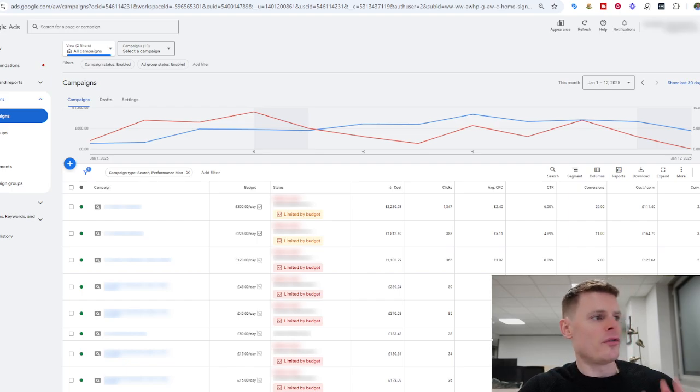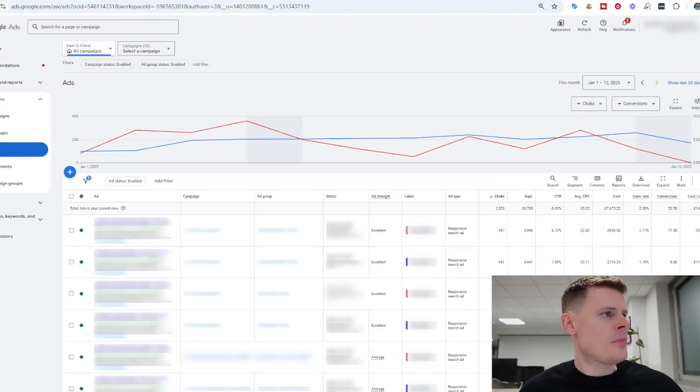So to start off with, when you're inside your Google Ads account, on the left menu here, there's the option for ads. So if we click in and open that up, I've got an example here, and just to say I've blurred out a lot of the information here just to protect the confidentiality of the client this account is for. But when you open this up, you're going to get all of your ads appearing here, and you're going to see this column here for ad strength.